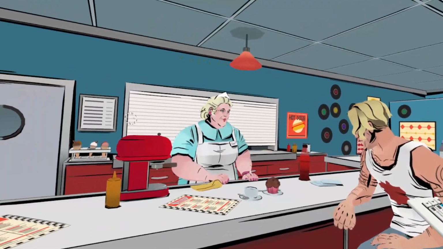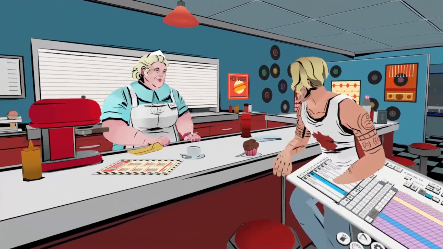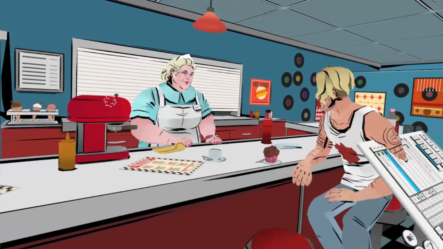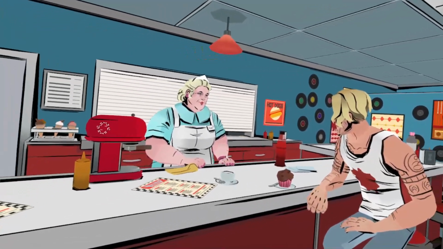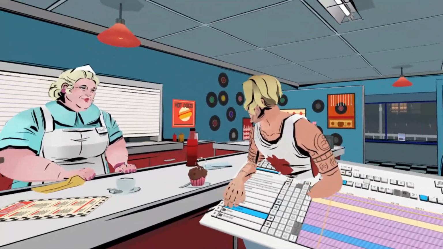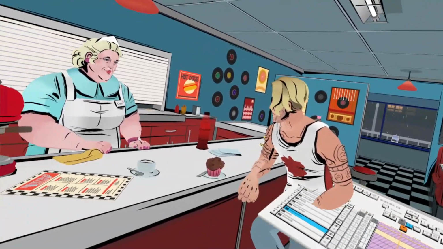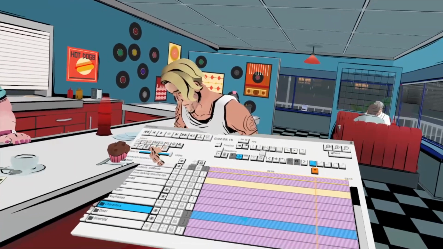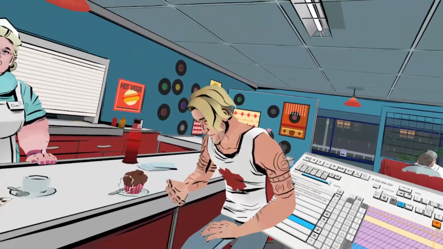So I guess you're going to talk about this, but is this frame by frame or keyframe? I was going to ask the same question. Good question. The answer is both, mostly frame by frame. Really? When I watched it, I thought it was totally all keyframes. Well, I can show you how the characters are set up if you like.